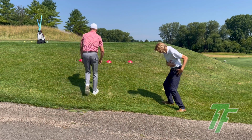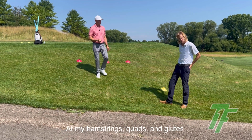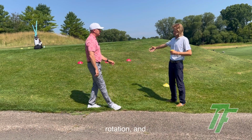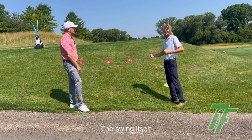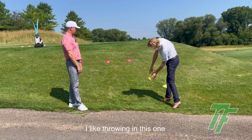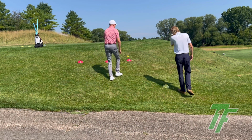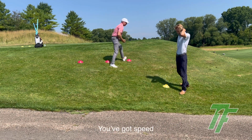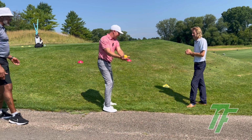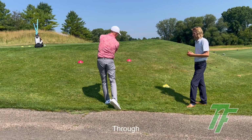You can start to see the extension at my hamstrings, quads, and glutes, and the power and speed that they can put into the rotation and the swing itself, or in this case, the toss. I definitely think there are two ways to do it. I like throwing in this one where he's getting a little more lower body in there as well. And then there's the original one you went with the kids, where they just rotate through to there.